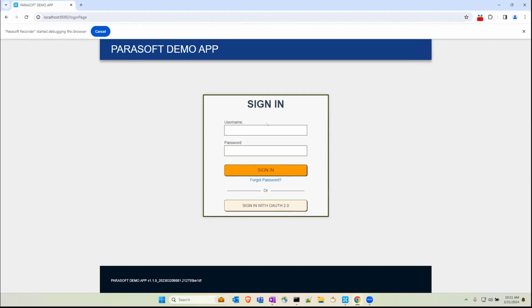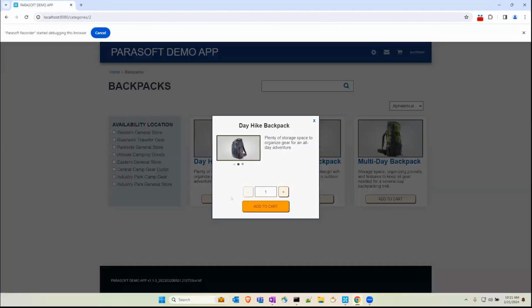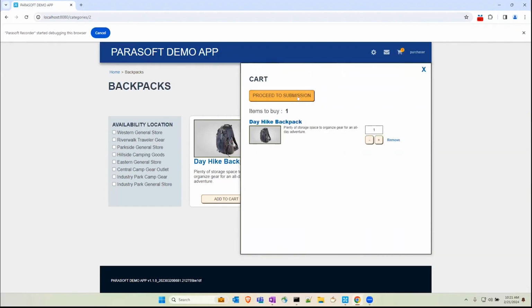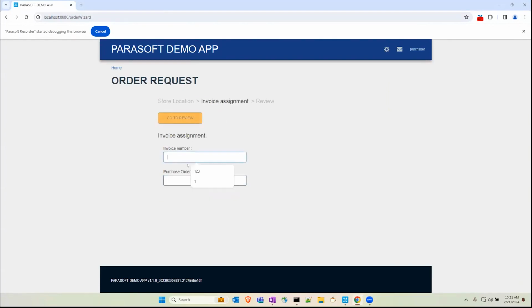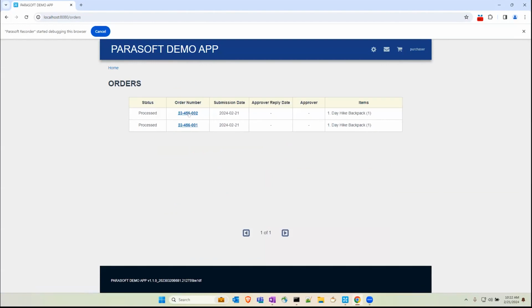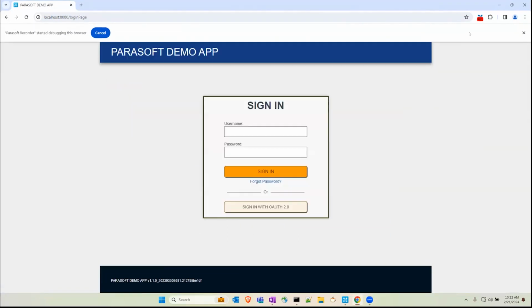And as I record through the application, it's going to be recording all of the API calls that I make underneath, or that the application makes under the hood. I'm going to go through a simple scenario that adds something to a cart. This is a kind of inventory management system for shipping inventory between stores. I'll just go through the scenario, place the order, and then once I place the order, I might want to review that it got placed. You'll notice that every time I place a new order, I get a new order number. So I'll just sign out, and that's my scenario.